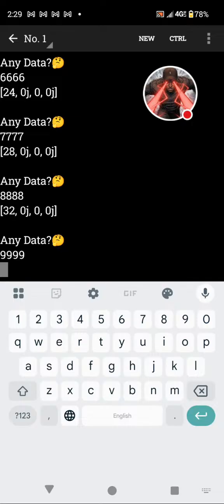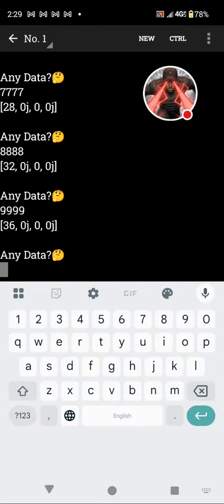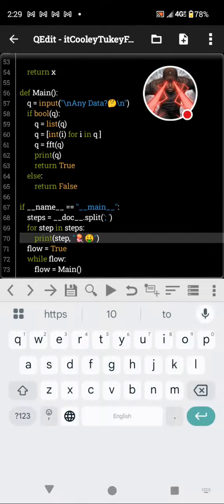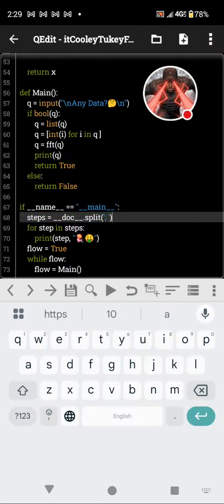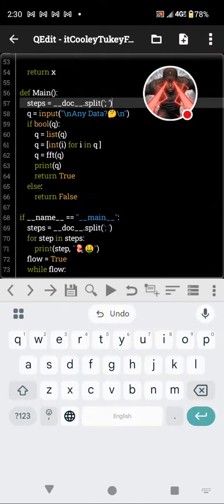I think what I want to add in this will be the modulus of the doc. So I'll take this domain and edit.